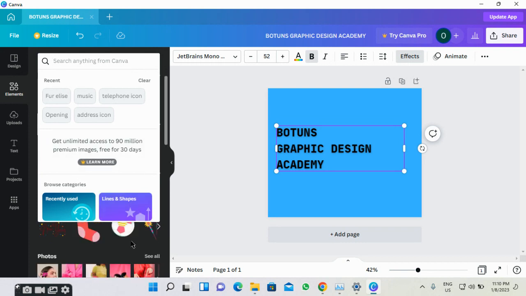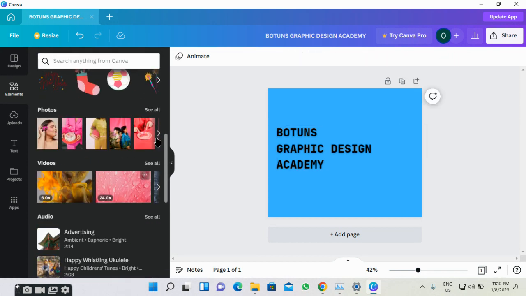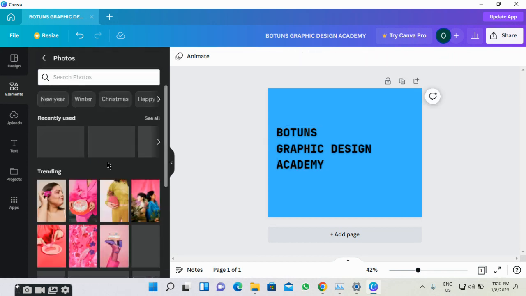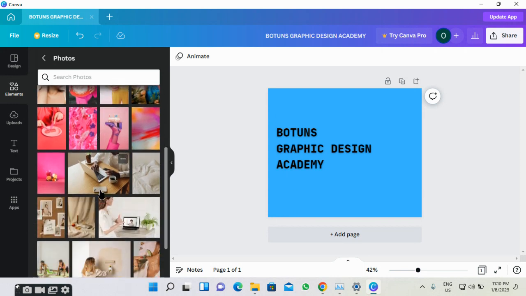Let's see photos. You can see all the photos here. So let's pick this image since it is free.